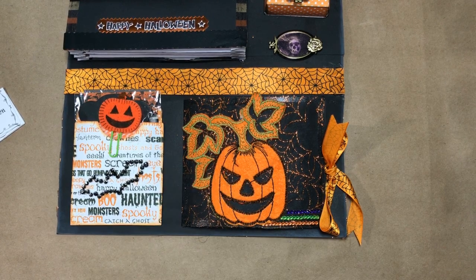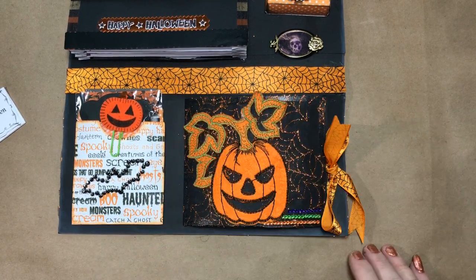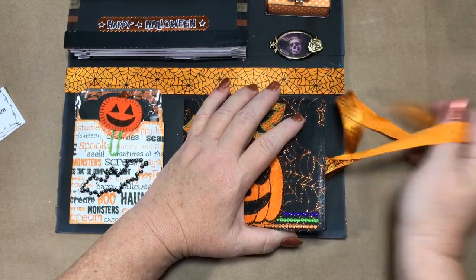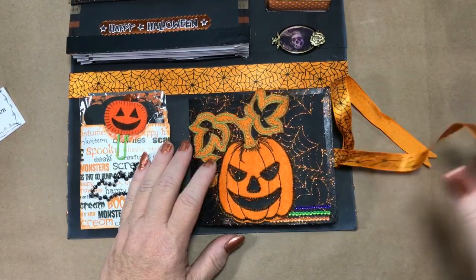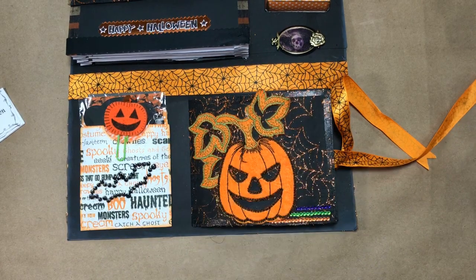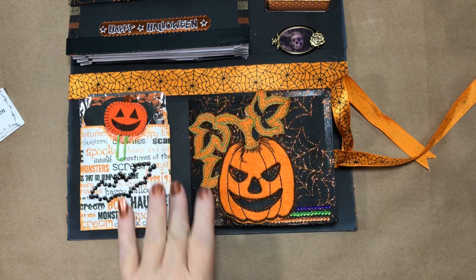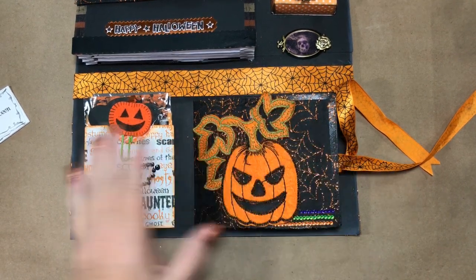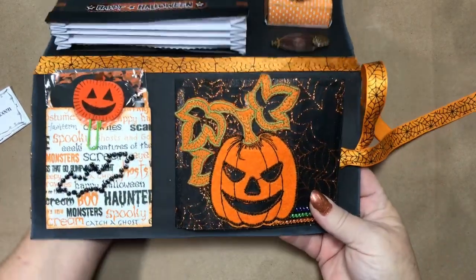And I just made a little mini flip book and glued it here. I got it closed with a tie, some ribbon, spider web ribbon. This was an applique. I cut off some ribbon. I had a roll of that ribbon. And I covered the front of it with the Dollar Tree tulle with the spider webs again.